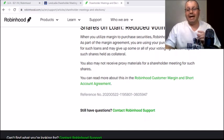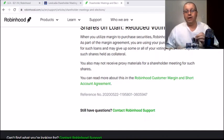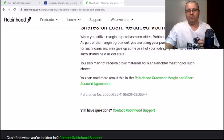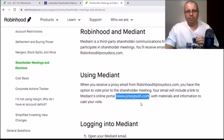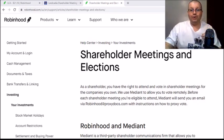Now, like I said, you had to purchase your shares before October 29th. So if you're holding shares, go back into your history and see how long you've been holding these shares. So that is really key. And I hope this part of the video will really help out my Robinhood users on how to put in a vote. So let's talk about real quick some other platforms and how you can do your votes on them.